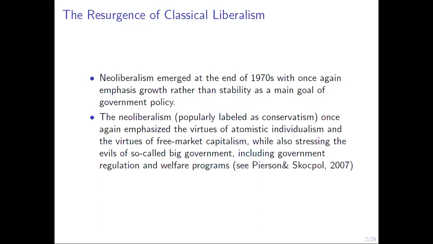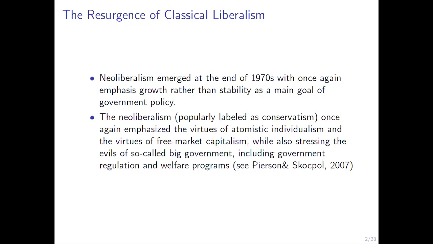So neoliberalism emerged at the end of the 1970s, once again emphasizing growth rather than stability as the main goal of government policy. So it was a time when people got bored with it. The world was moving. If you are driving a car at a speed of 30 or 40 kilometers per hour, you are stable, but you get bored at a certain point of time and you just put the accelerator down and want to go, without thinking about what is actually going to happen next.